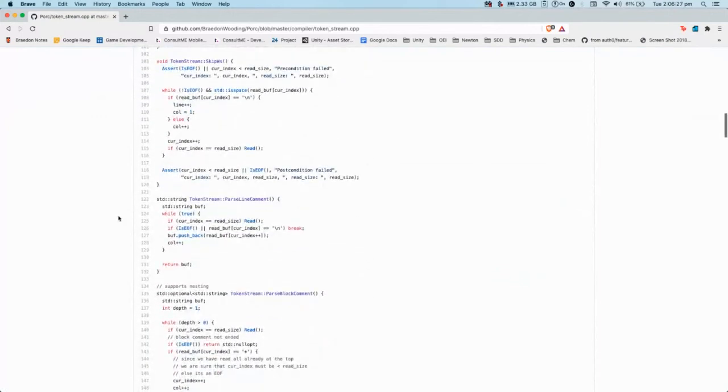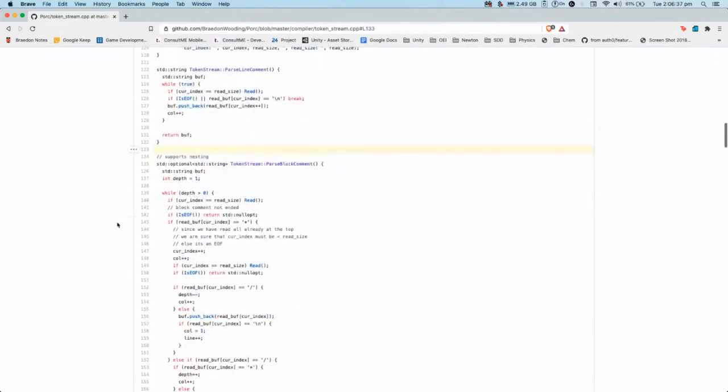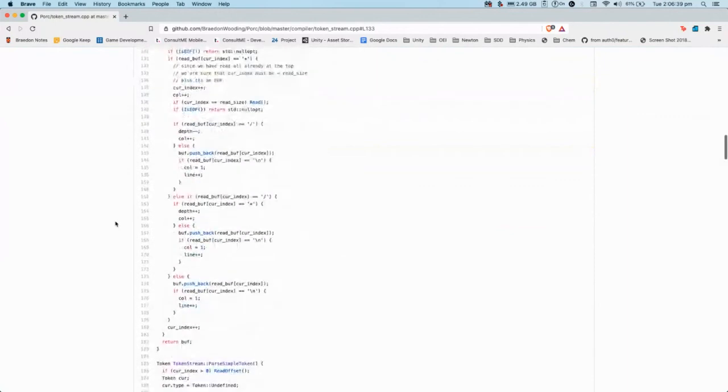Token stream has some really nice, interesting things in it. The main one is that it basically uses all the functions that we're seeing here. This is C++, kind of a C style, with a lot of C++ stuff as well. It just uses lower level reading operations for efficiency. Anyway, the main idea of this is if we just look at the main function, I don't remember most of this code. This is probably like 2 years ago now.